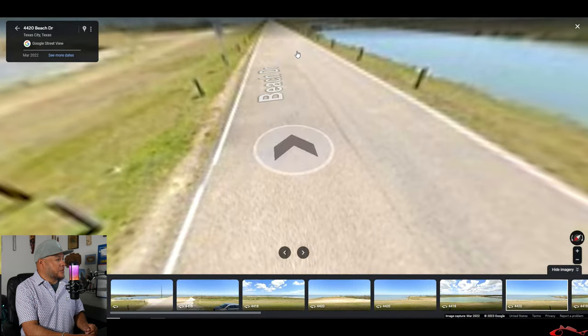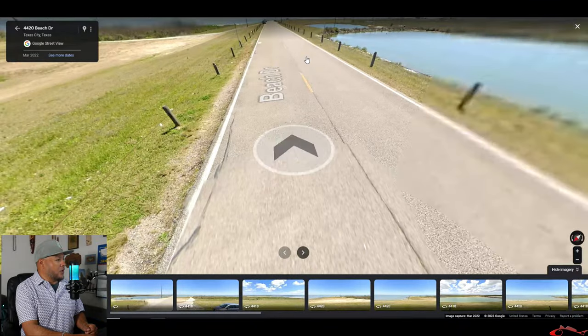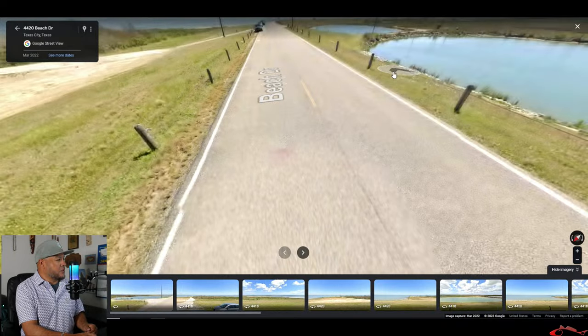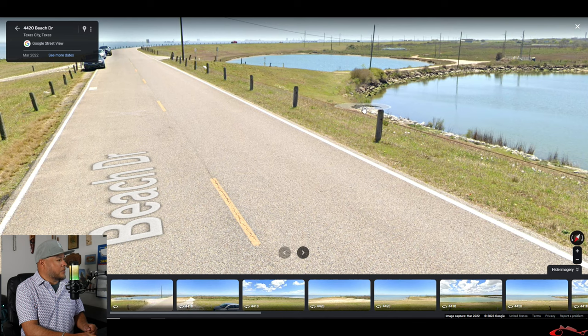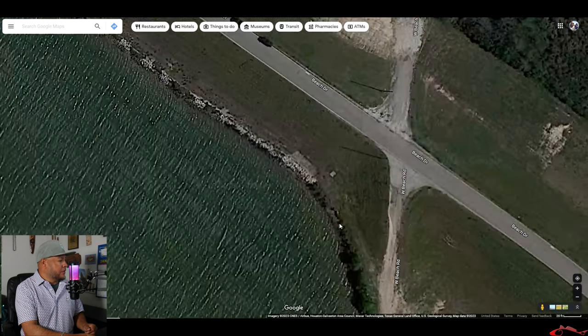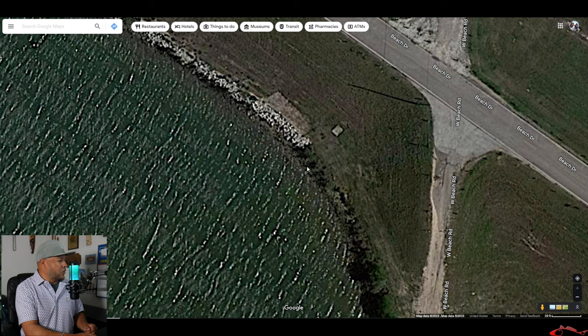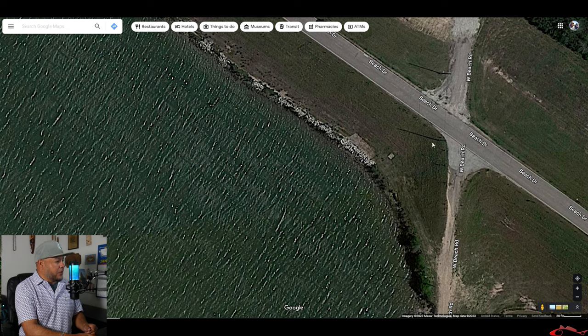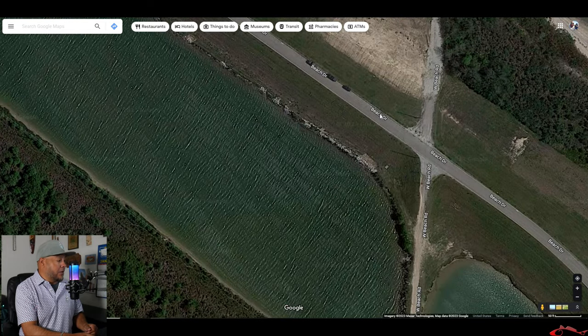The other thing I was looking at was how to walk my kayak down — there's a bit of an incline, so I'm going to take my cart. I wanted to see where I could put the kayak in. I see rocks all around, but there looks like a nice soft area. Switching back to the satellite image, right in between here I don't see a lot of rocks. The plan was to park, bring the kayak down, and check out the bank. I parked in the morning, walked the shoreline to find the best area, then went back and dragged the kayak down.